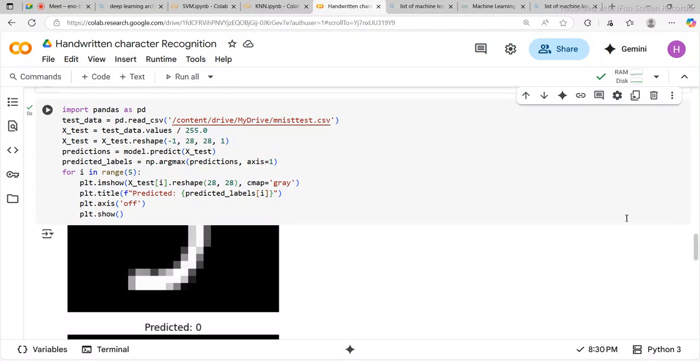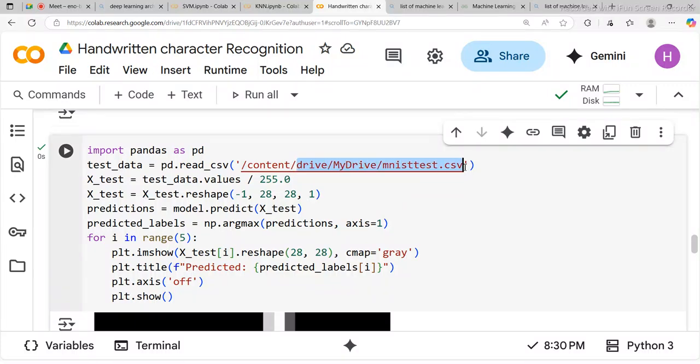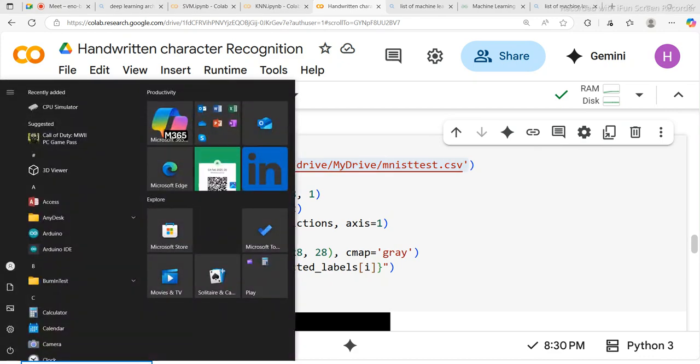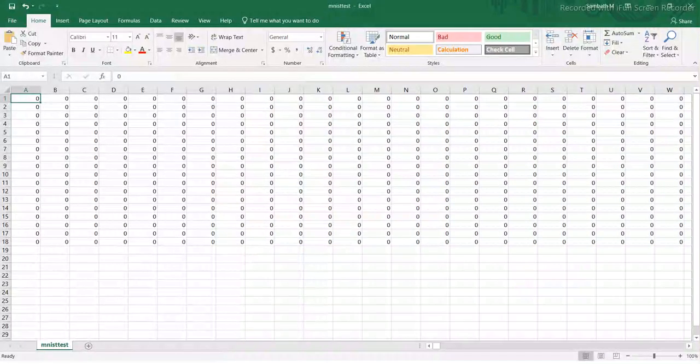Okay, you can see here I am loading the testing data now, pd.read_csv. So this is the file where I have the testing data. Let me show you the testing file also. You can see here, this is my testing file.